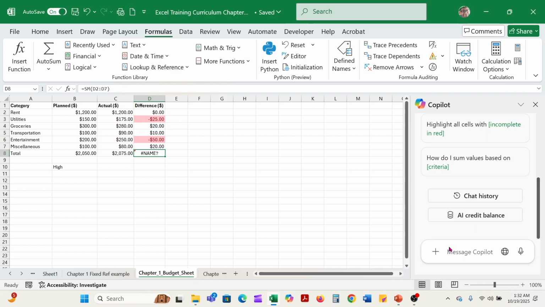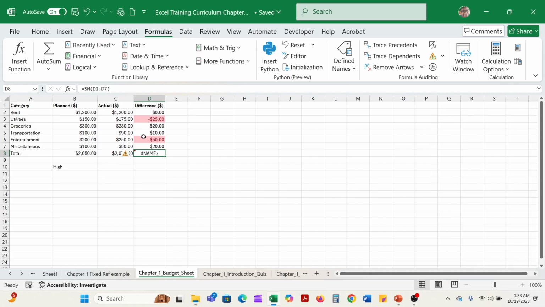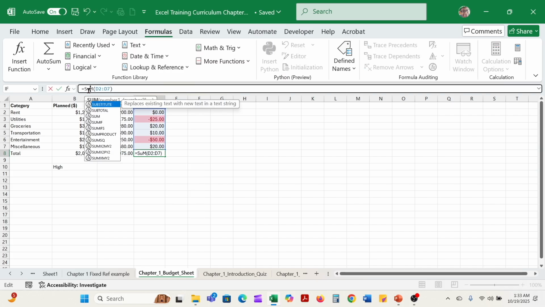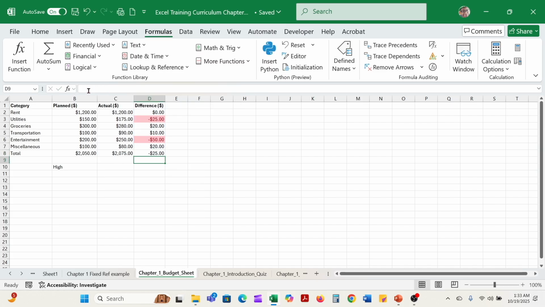So if I decided to put my formula in there and have it evaluated to let me know what the problem is. But in this case, because we kind of know what this error is, we can just go back and correct it, put the U back in there, okay, and then that fixes our error.